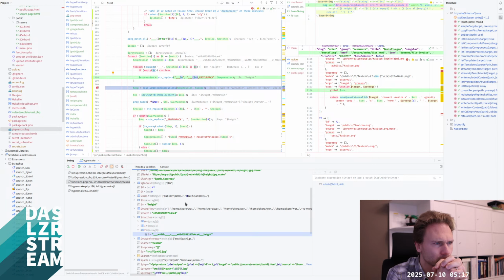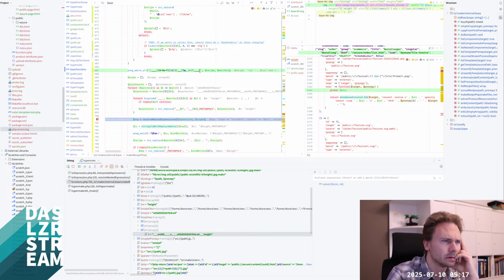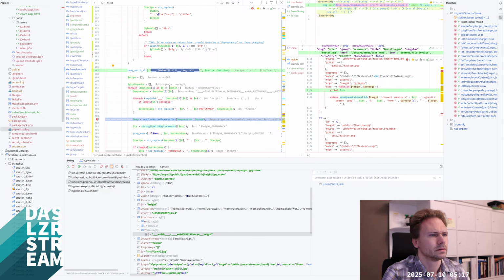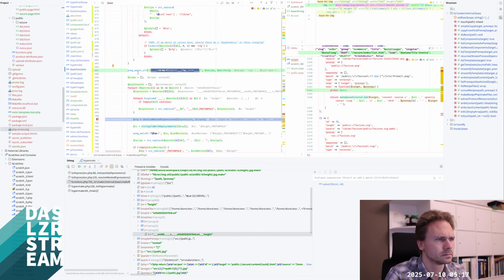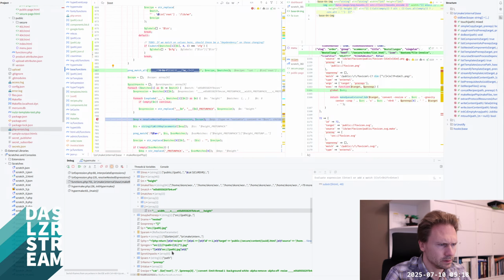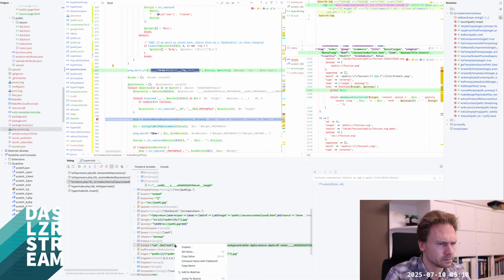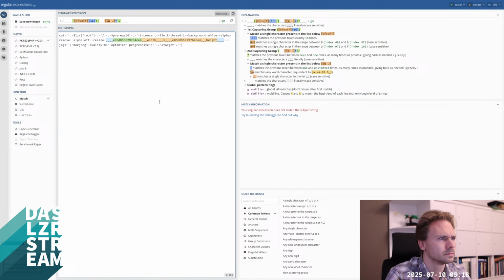I think. Yeah, this one is wrong, I think. This is the recipe. This is wrong.